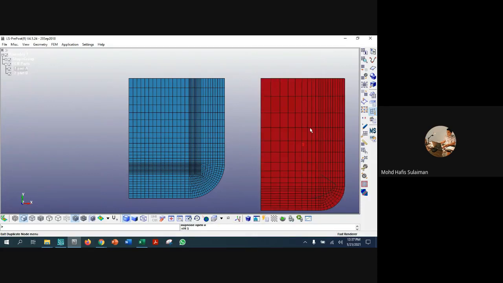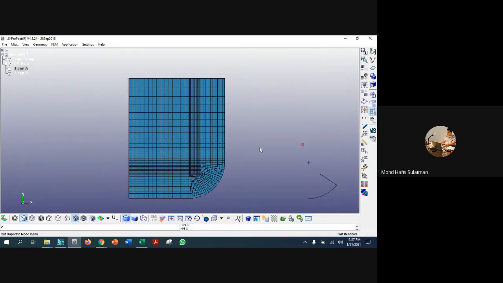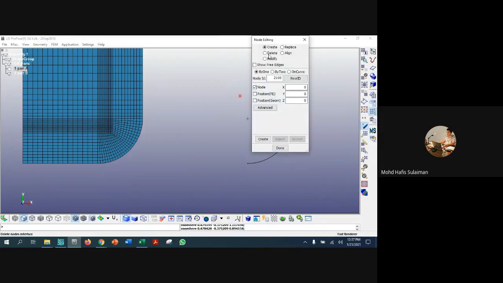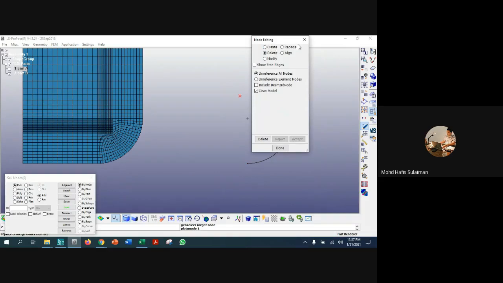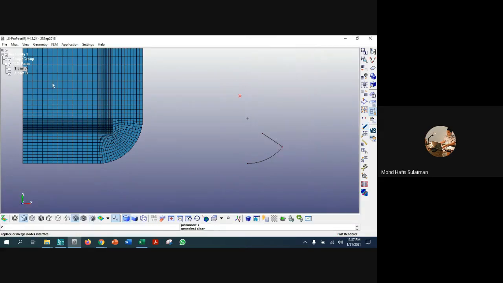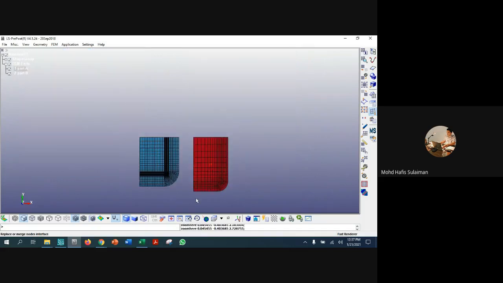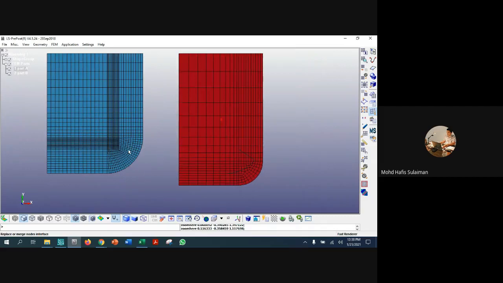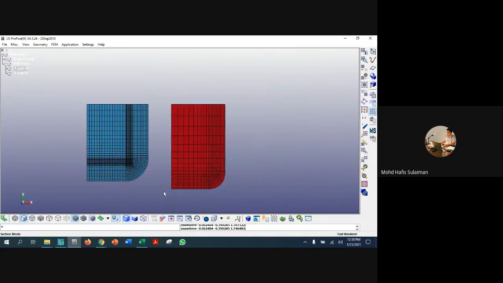See? When you turn off this, you can delete the line. There is a way to do it. I think this one is maybe not a node, it's something else you need to do. So I will let you explore this. But now you have the idea of how to make the curve shape, right? So now it's clear. So now you can proceed with your next move on different geometry. So I think that's it for today.